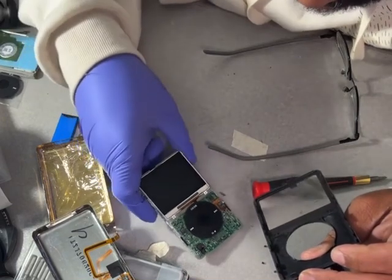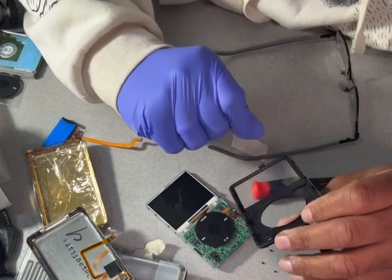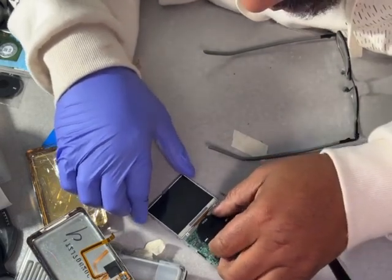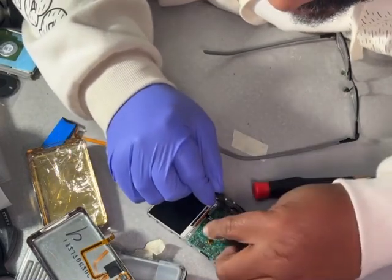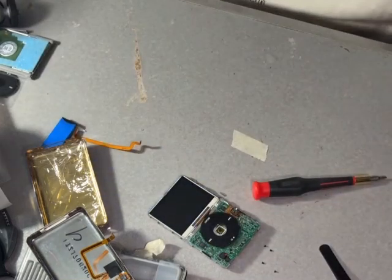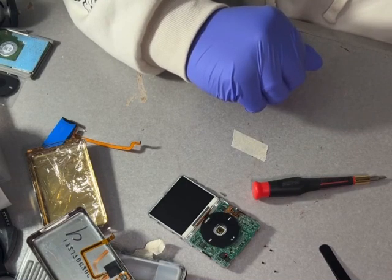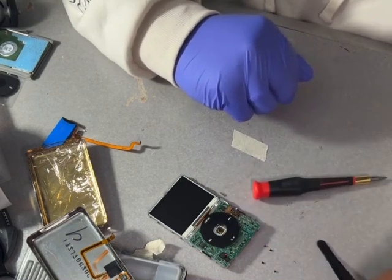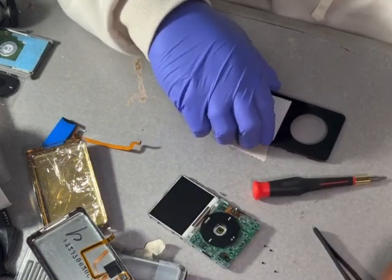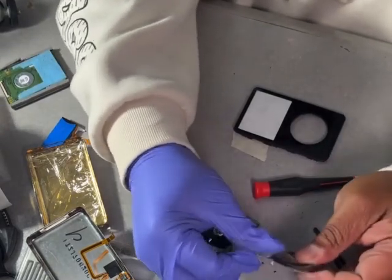So as far as I know, there is no adhesive or anything on the inside or sealant. I like that. And man, that screen looks perfect. Yet this one doesn't have all that extra gunk. So I'm thinking the other one was probably water damage. So we're gonna keep the circle and we're gonna put this new circle in.